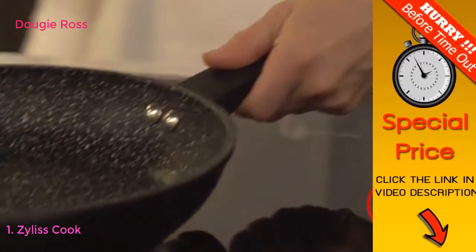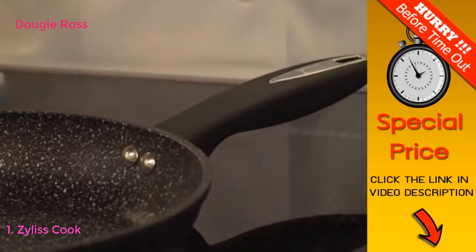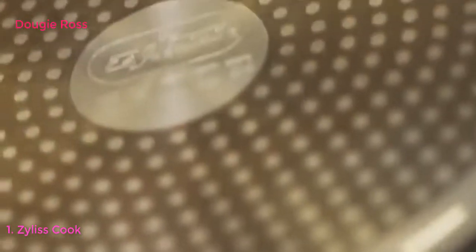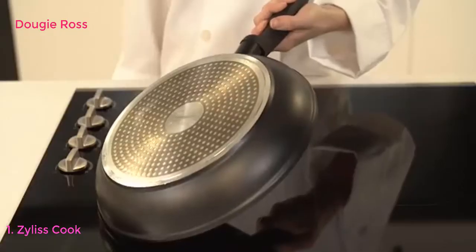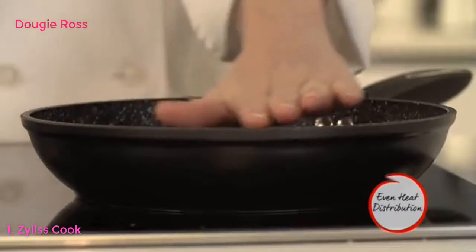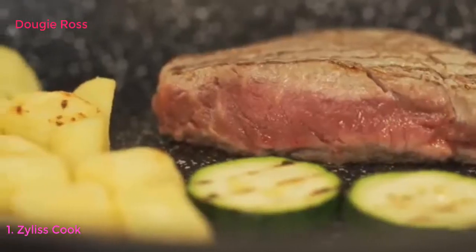Each pan has a soft-touch ergonomic handle, riveted for extra strength and designed for maximum comfort and controlled handling. The durable dot induction base delivers advanced conductivity on all hobs, including induction. Super fast and even heat distribution ensures perfectly cooked food.